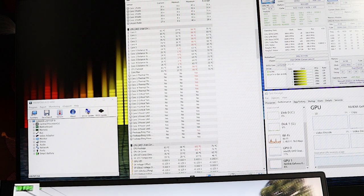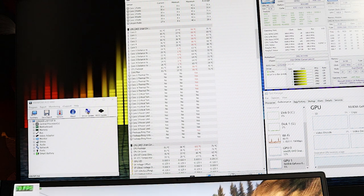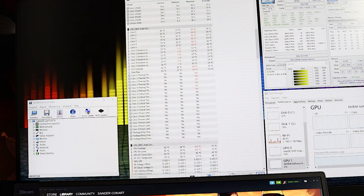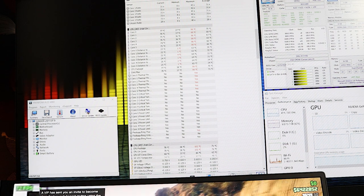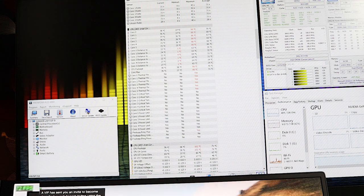Remember, this is a computer that weighs less than 2 kilos — 1.8 kilos. The performance you can cram into such a small space and still have stable temperatures is impressive. It's somehow still keeping at 3 GHz. CPU usage in Task Manager is at 34%, just like with The Witcher — plenty of headroom.